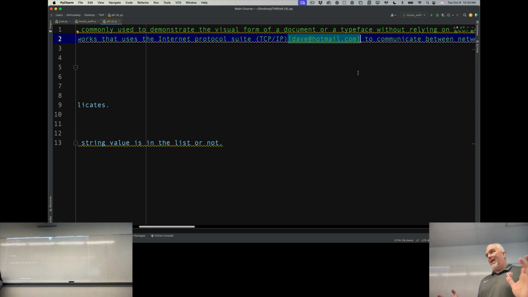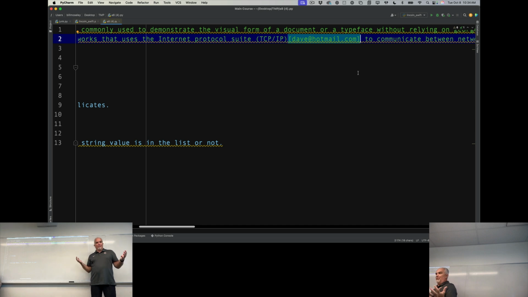And by the way, just a little side note, this is how spam is born. There are Python scripts and scripts written in many other languages that just scour the internet, following links, going from website to website, looking for email addresses and harvesting them using these exact same methods.